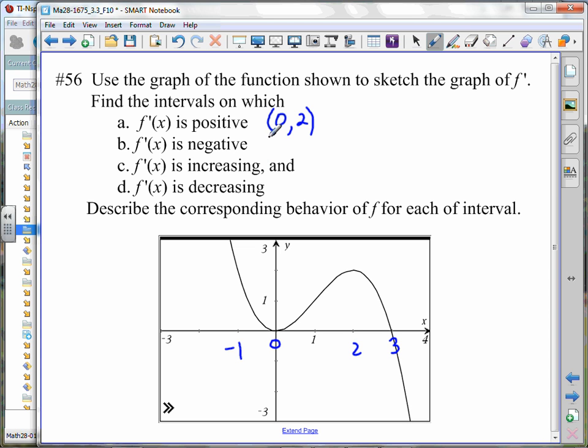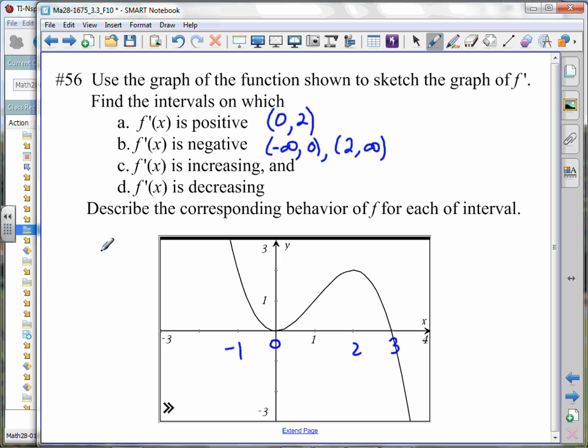Katie, again? Negative 1 to 0. Now, you have to imagine this continues on. It's not stopping. Okay, negative infinity to 0, and 2 to infinity. Yeah, well, I have to remember that these are not limited to the screen we see. Okay. The first derivative is, now, you have to be careful here. The first derivative is increasing.